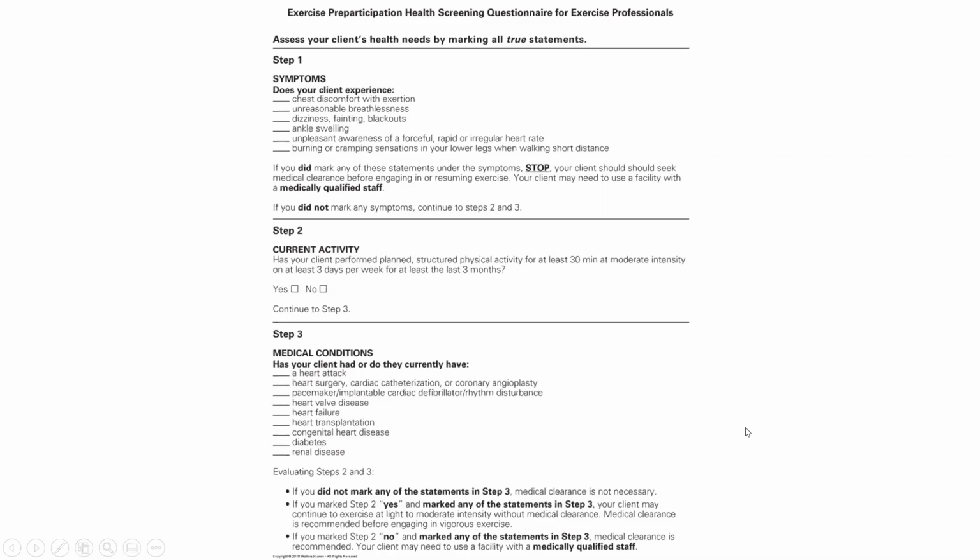So each individual facility and each individual case would dictate whether you use a professionally guided or a self-guided, but there's certainly reasons to warrant the use of either one. It's really just going to be a case-by-case scenario.